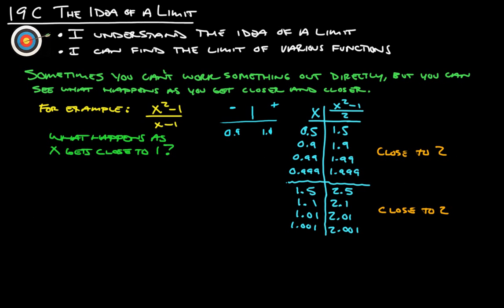Okay, and we would write that as the limit as x approaches 1. That's what this stands for. The limit as x approaches 1 of this function, that's the exact same function as up here, equals 2. Because as we get closer and closer to 1 from both sides, the value that it approaches is 2. Okay, so that's the idea of a limit. We're getting really close to a number that we know we can't actually plug in, but as we get closer and closer to that, we are getting to 2.